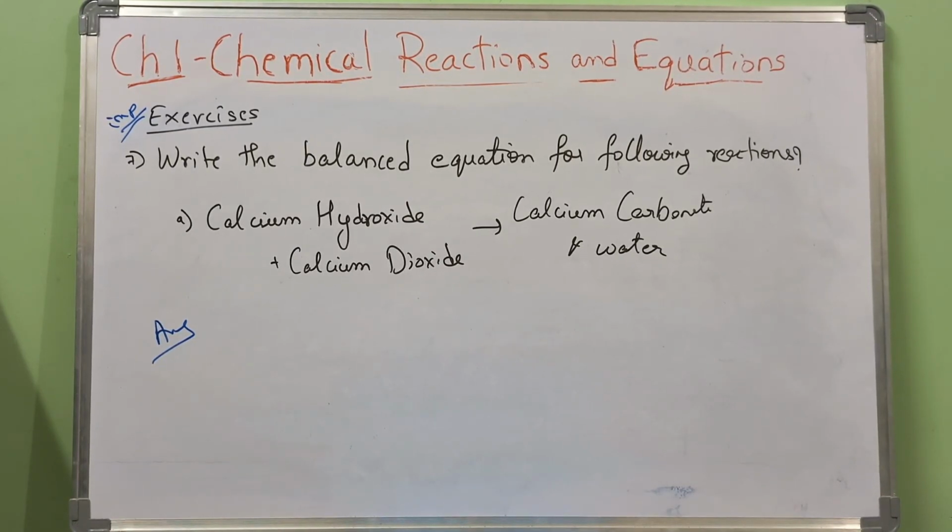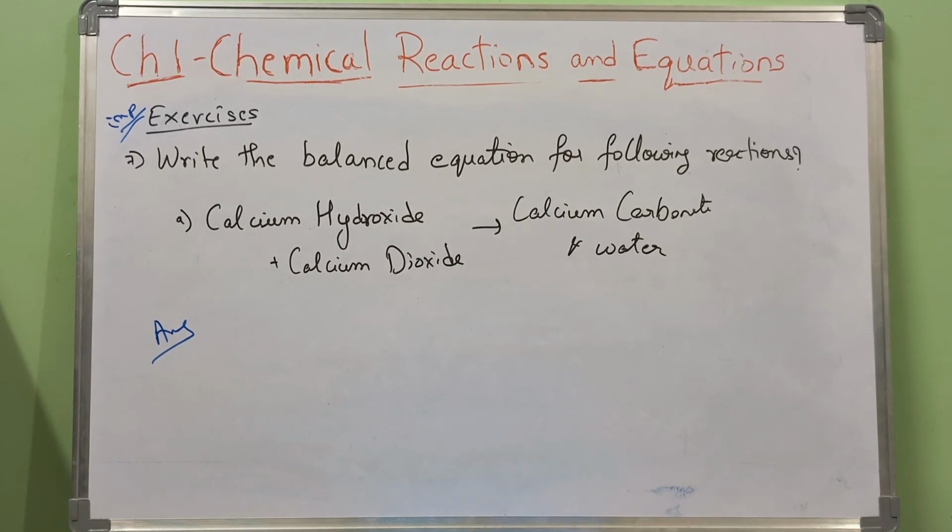So today we are going to discuss part 6 of chapter 1, which is chemical reactions and equations of the NCERT Science Textbook of class 10. If you are coming new to this series, I suggest you go and check my other parts, that is part 1, 2, 3, 4 and 5.